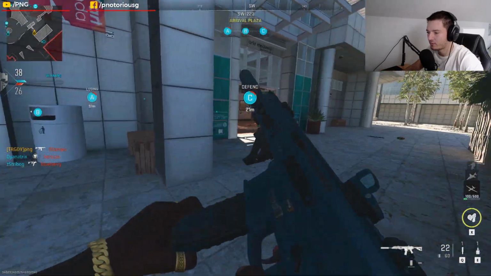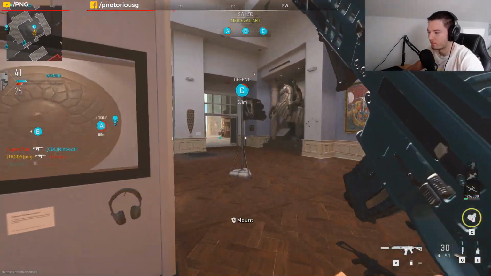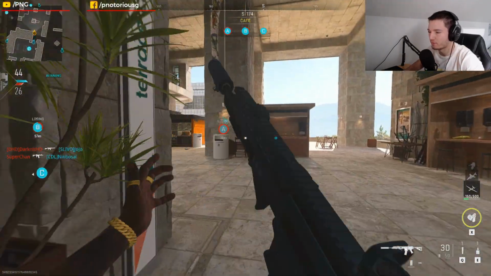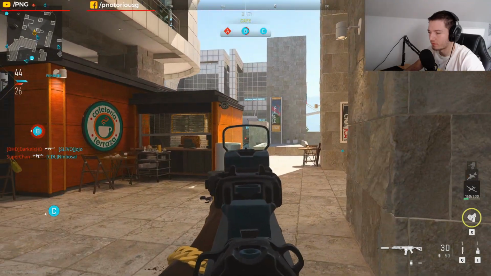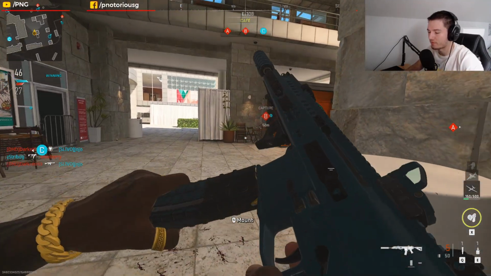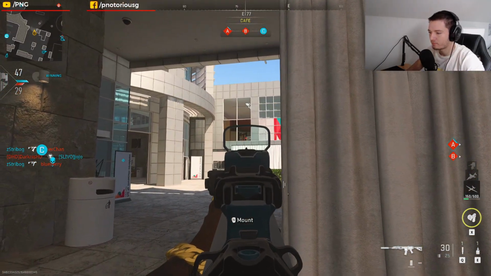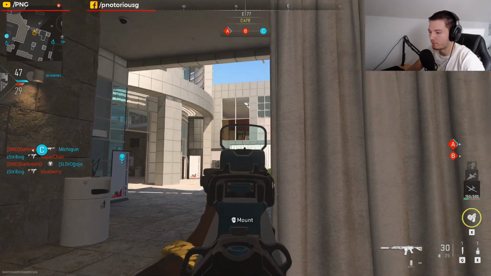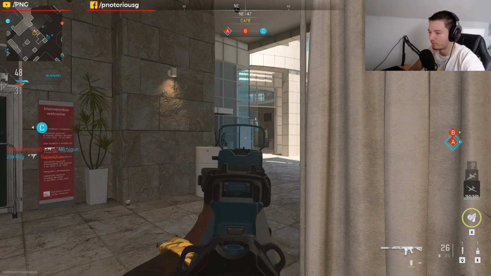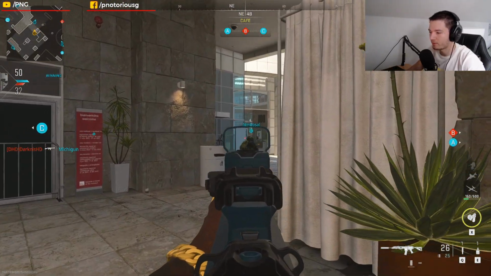Dumbass. Oh shit. I forgot I need to do my gold challenge. I need to kill 2 more guys. We are losing A and we are losing B as well. There is the B site over there, or above B site. That's the whole building. They can push from there. That's my teammate.